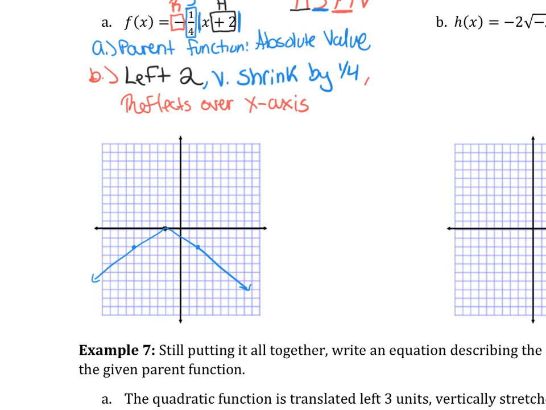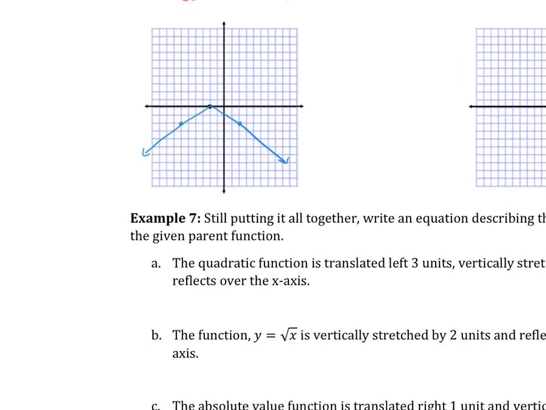Okay. And again, you should be able to tell based on what the parent function would have looked like. Our graph usually starts at the origin, so it did move over 2. It did reflect over the x-axis, and it did get shorter. It's not increasing as quickly as the regular parent function. All right, go ahead and skip letter B for right now.